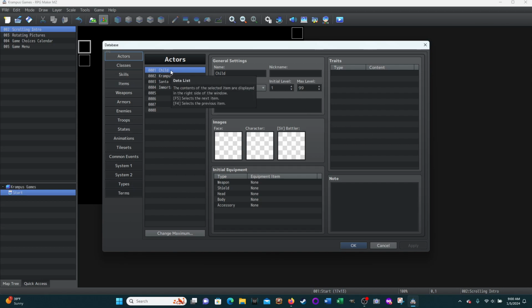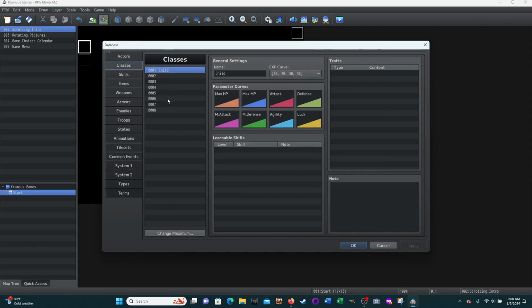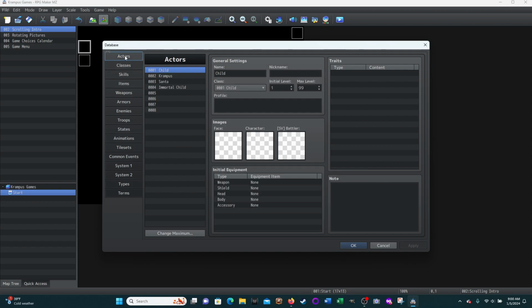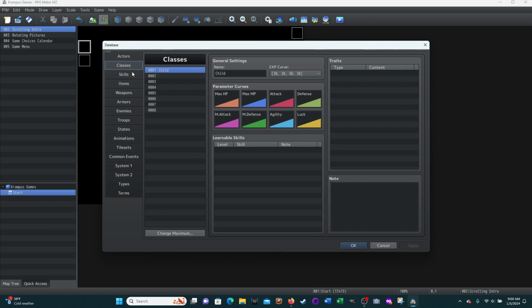And the child, I set this up because this is going to be your character that you play, and this allows you to do name input processing to change your character. So the first thing I did was create the child first, and then later on, when I wanted to do the show choices based on who's in your party, I added Krampus, Santa, and Immortal Child. None of this other stuff matters, quite honestly. I set a class of Child, so I deleted everything else. If you watch the video of the game, you know that there's no combat in it, and therefore none of this other stuff matters. So 4 actors, class doesn't really matter.